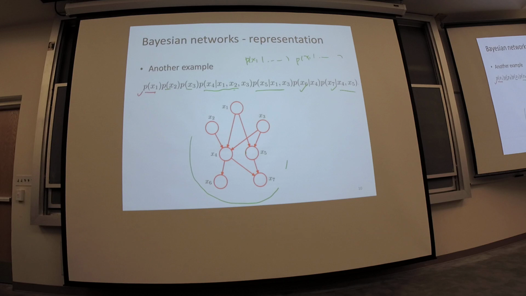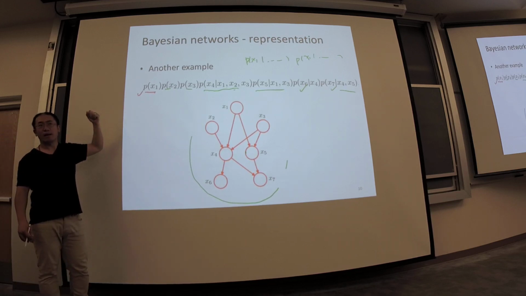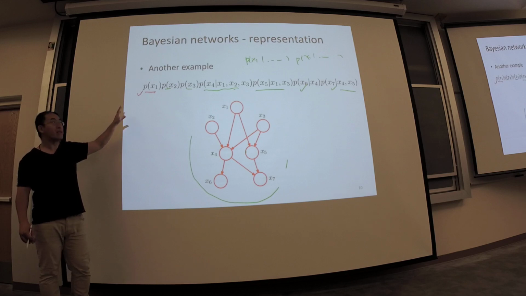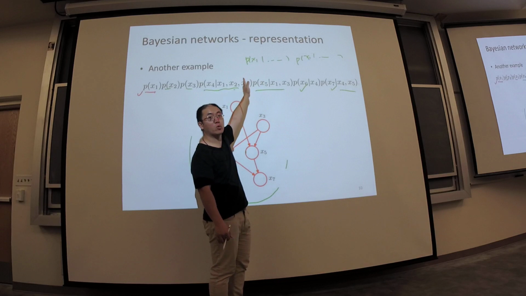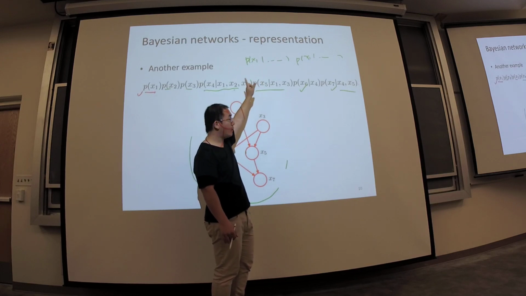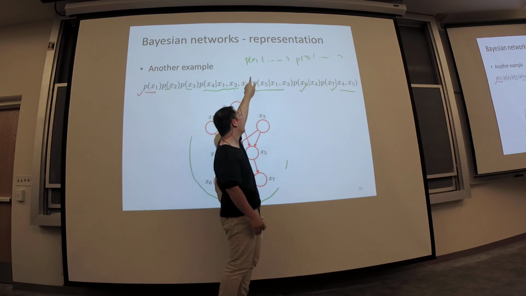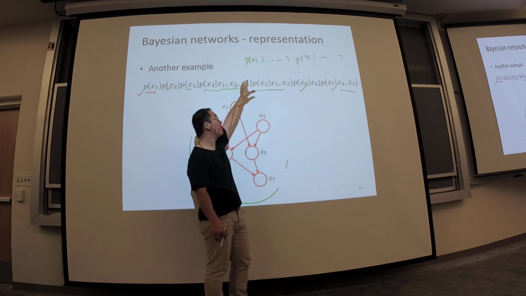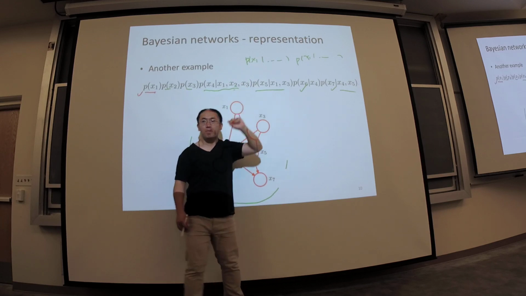Hopefully you are not confused at this point, because this rule is exactly the property that comes from Bayes rule. If you use any expansion according to Bayes rule, you'll see that one variable can only appear in front of the conditional part once, but it can appear in the conditional parts many times. Okay.